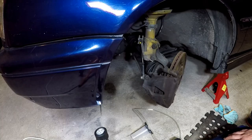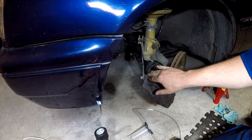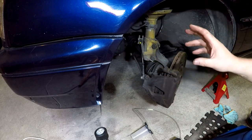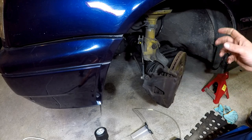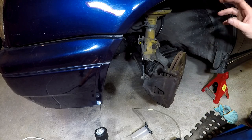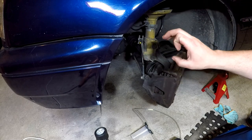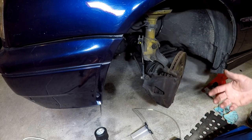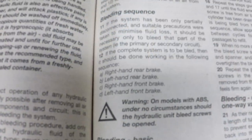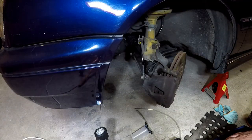Right, so I've bled the first three wheels, that all went well, and I'll show you on this last one how it all works. If you want to know the bleeding sequence for your car, look it up in the manual, but typically you work from the wheel furthest from the master cylinder and work into the closest. So for the Golf, the sequence according to our manual is right rear, left rear, right front, left front. So we're finishing on the left front here.